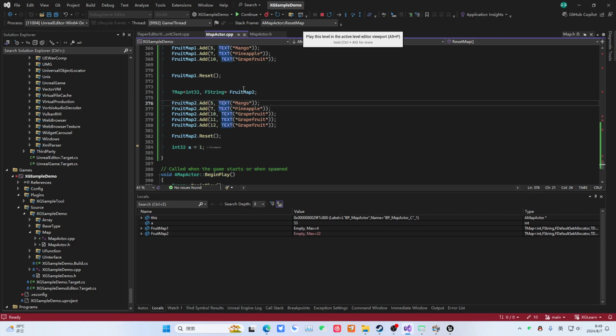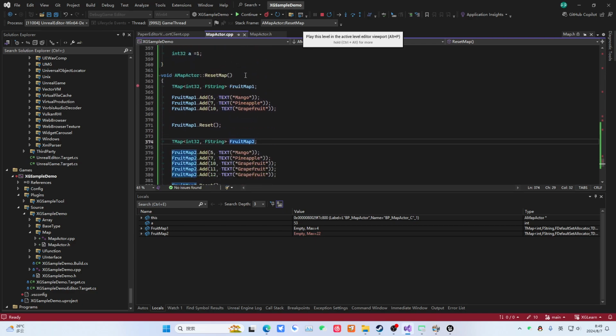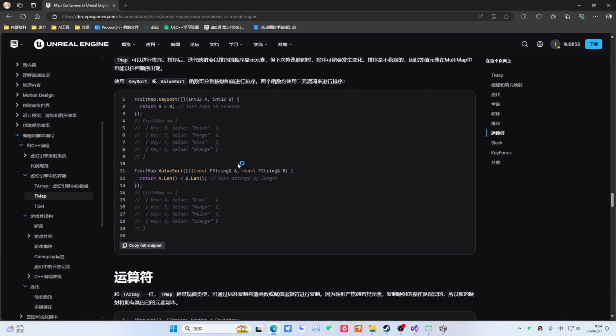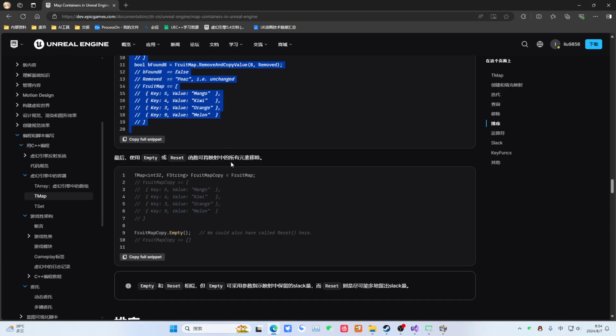Let's reset it, because we found that it only clears this. That is, it only empties the contents of this object, but the maximums that were allocated inside it, none of these have changed. So this is the difference between reset and empty. Okay, let's continue watching. Actually, concerning this area, removing this should be sufficient.